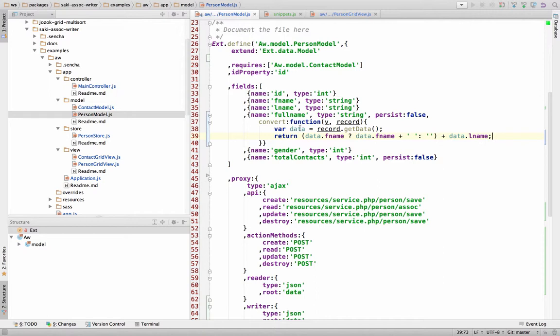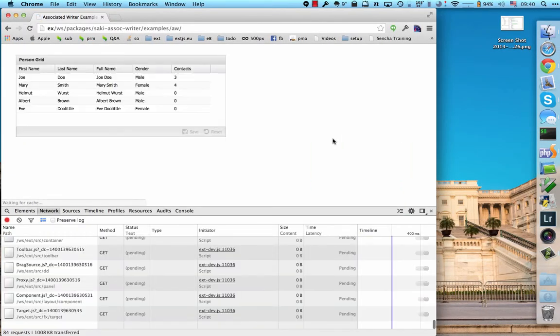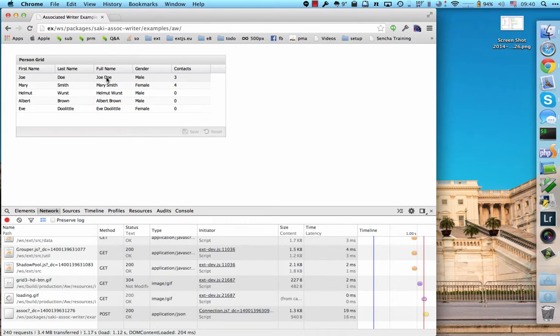So what we see here, we are receiving value and record, and we are returning a new value that doesn't need to take the existing value into account at all, as it is in this case, but just calculates the new value from the record's existing data. So let's see. Yes, we get what we want. We get full name concatenated from first name and last name.